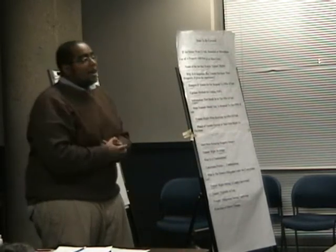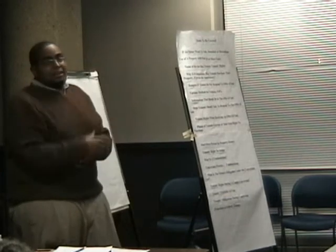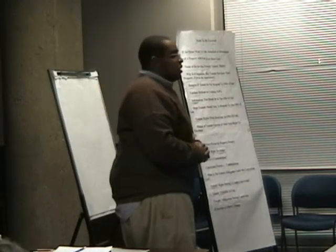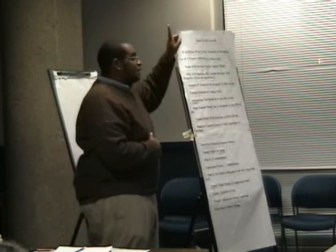You have to incorporate that tenant's association, which means you're going to have to file some articles of incorporation. Housing Counseling Services can certainly help you do that. Groups can help you get articles of incorporation — it's a simple document. We'll get them notarized, 70 bucks, and that's done. So that's task one.